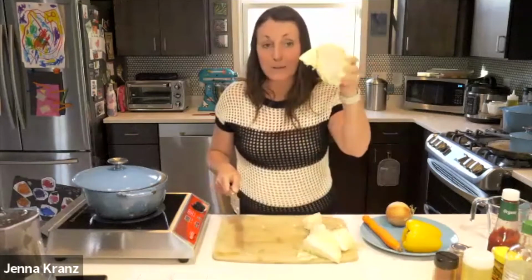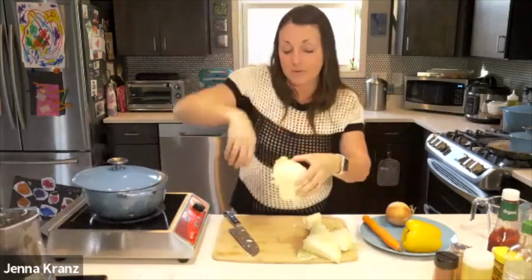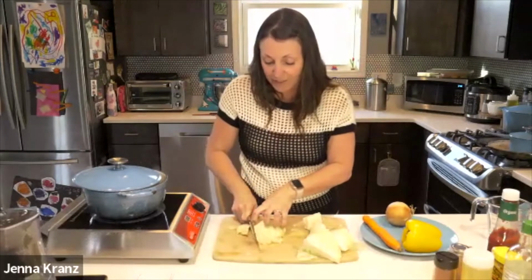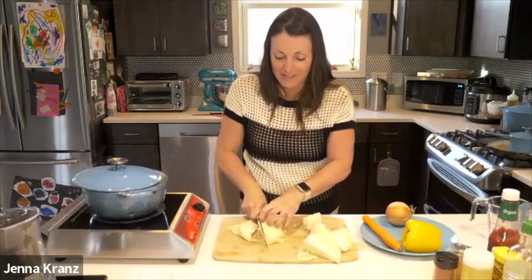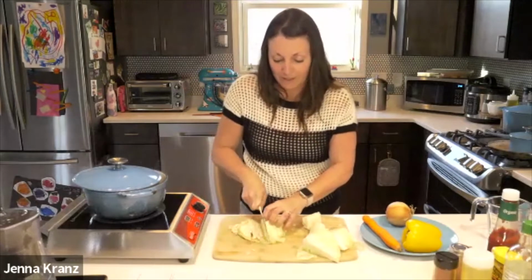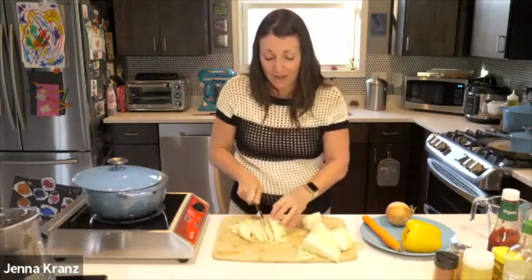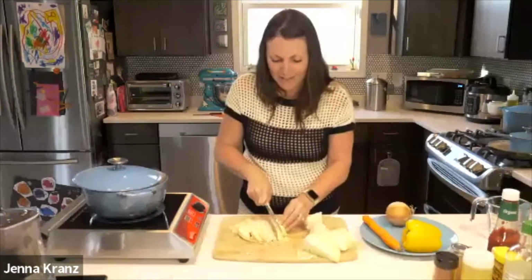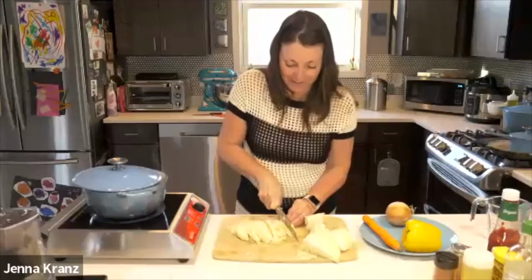All we're gonna do is, it doesn't matter which way you do it because all these layers go all around. So just pick a side and just start cutting it really, really finely. The thinner you make your slices, the wispier and more delicate your coleslaw is. And you can even cut this further by cutting it in half first. But I like the long shreds, honestly, so I'm not doing that. But if you want to, I'm not going to stop you.